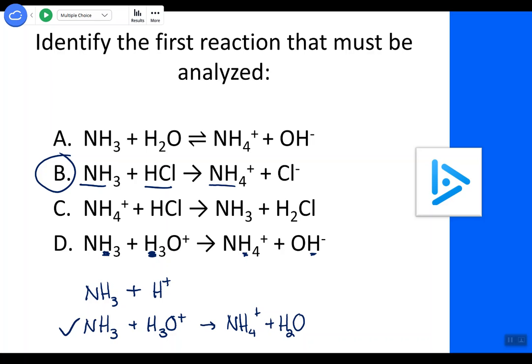HCl is a strong acid, so it will completely ionize to produce H plus and chloride. We can write just that H plus, that's fine, but we also know that H plus will tag along with a water molecule. And H plus H2O makes H3O plus, hydronium. So we need to be able to recognize that these three different ways of talking about an acid are all legit ways. We just need to make sure that our reaction is balanced.